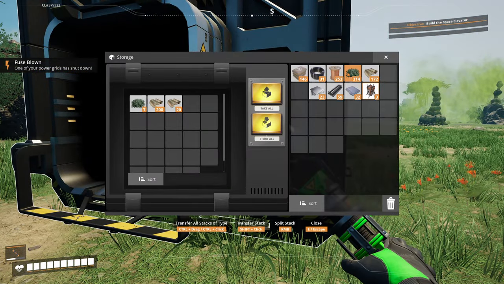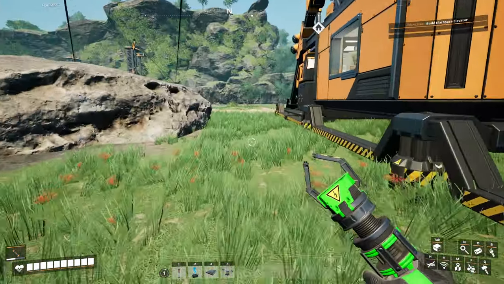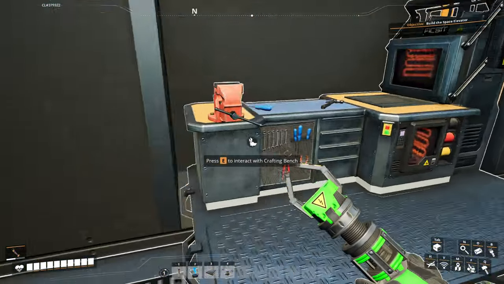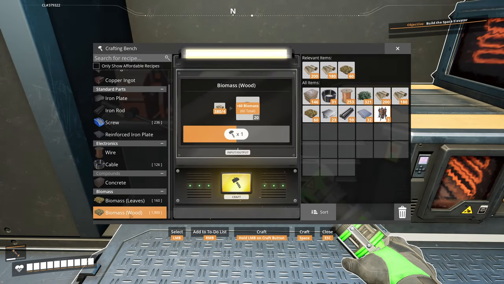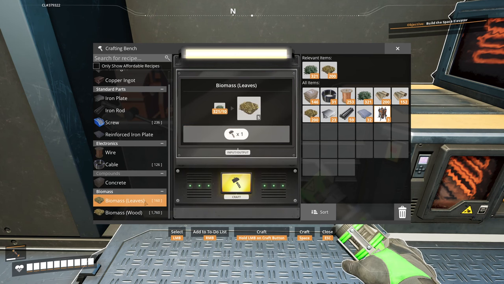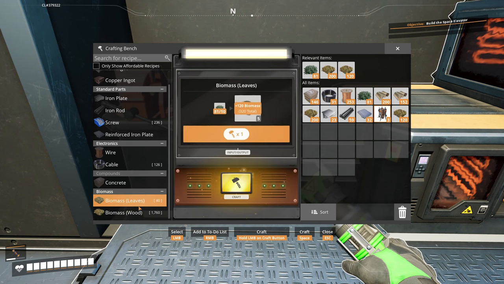And I want to get all of... Nope, not this one. I want to get all of this one in here, because I'm going to do a little bit of handcrafting, and that's for a little bit more fuel. Biomass, especially wood, will give you a lot more. Leaves a little bit, but that's fine. These things will be automated also, but that will be for another episode.